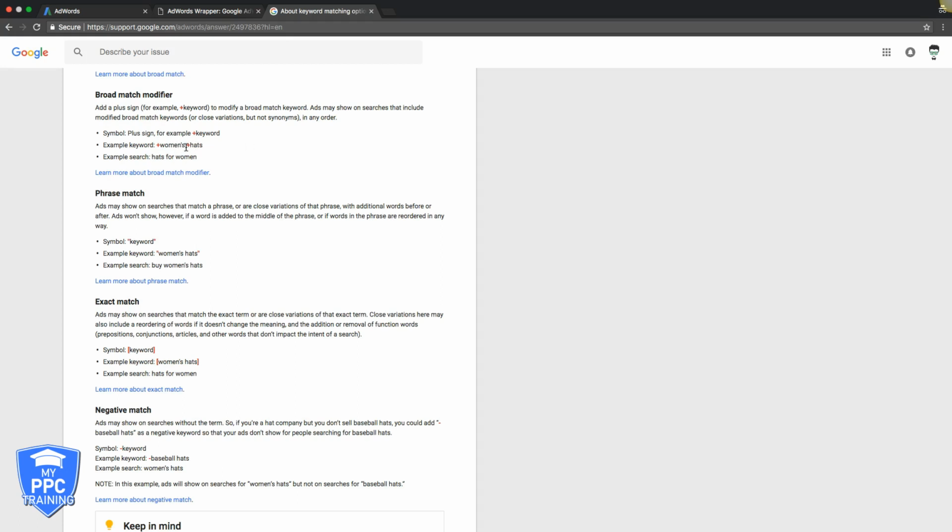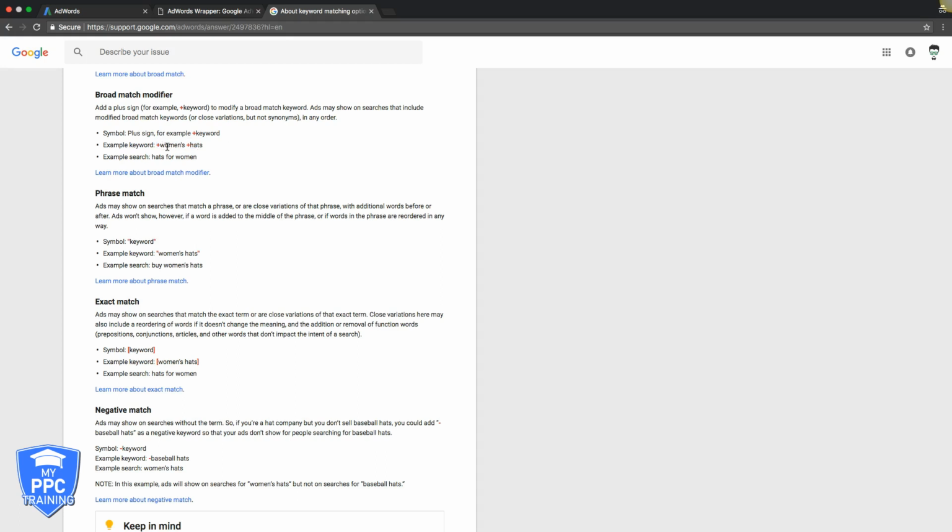Now, this can be a good strategy if you use it on long tail keywords. Something like this short, I wouldn't recommend using it on. That's just my personal opinion. I've seen it work well before, and I've also seen it tank horribly. So for safety's sake, I just stay away from it unless it's longer tail.